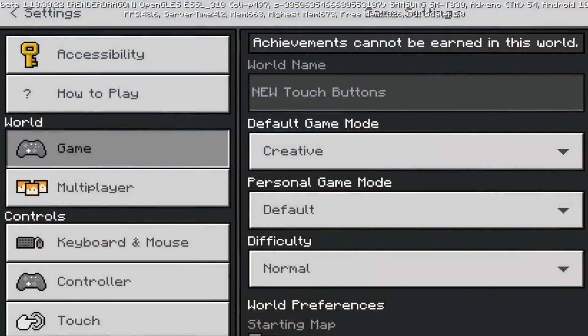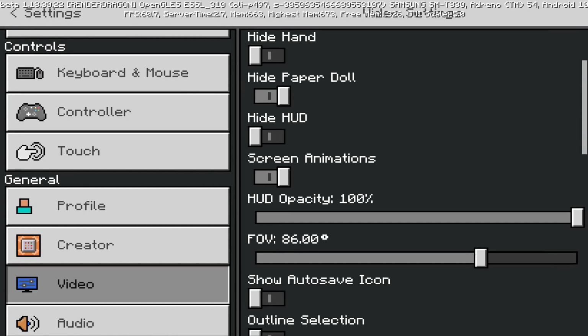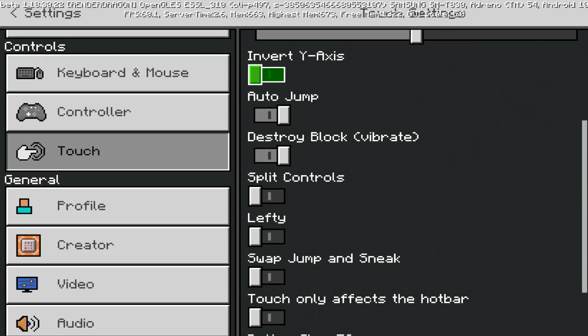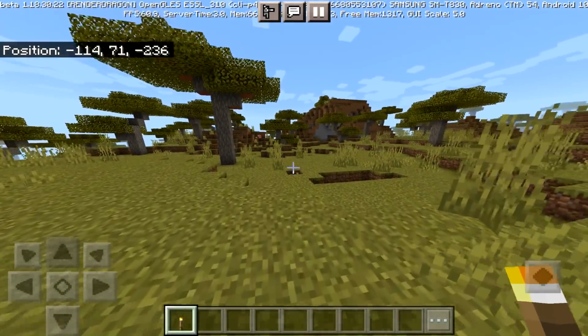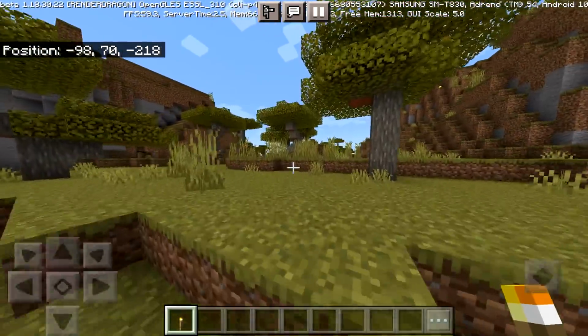Whether you like to play with the circular, I think if we go to video settings, we can have, where is it? Split controls. Where are those hiding? There's split controls and stuff like that you can mess around with. Split controls, there you go. You can have it this way. So many different options for iOS and Android players. If you're in beta or if you're in preview, go mess around with it. And make sure you leave your feedback.